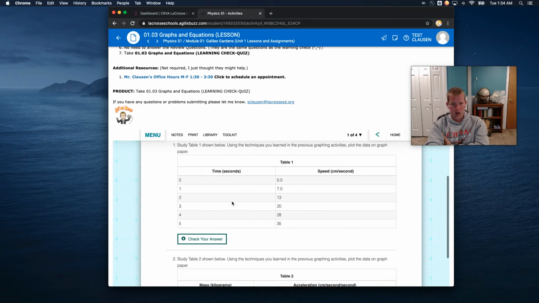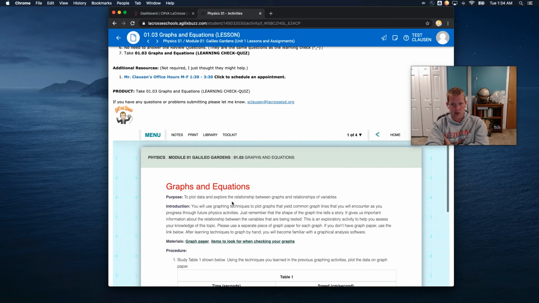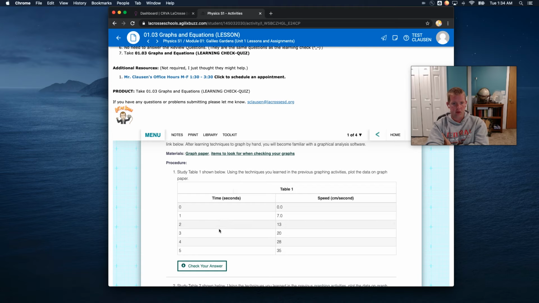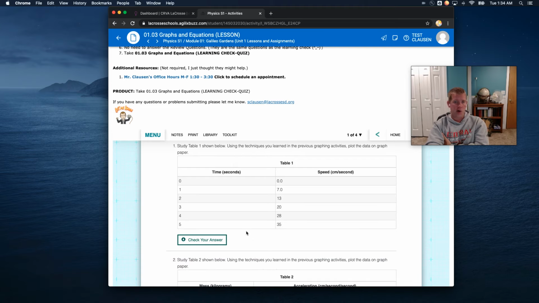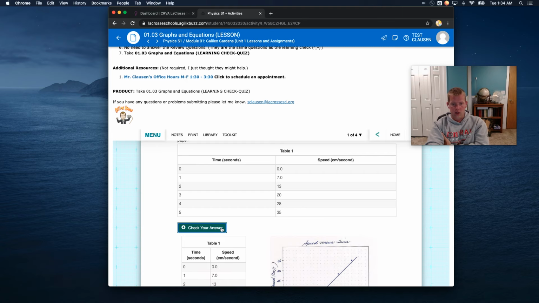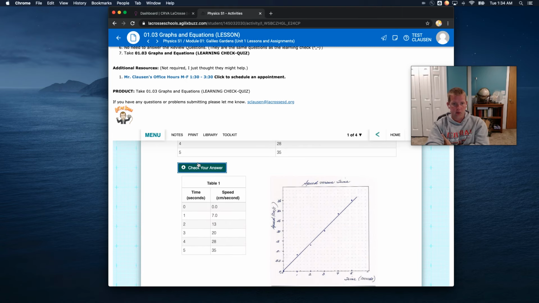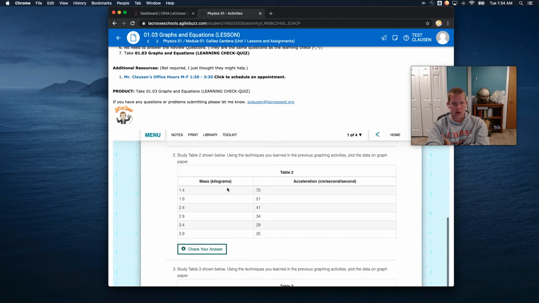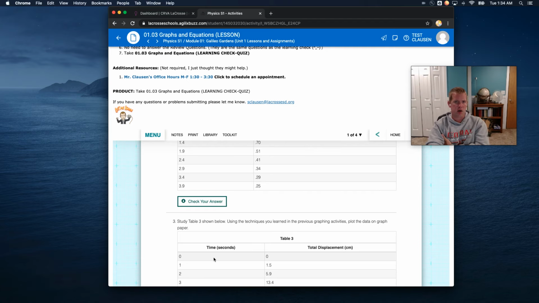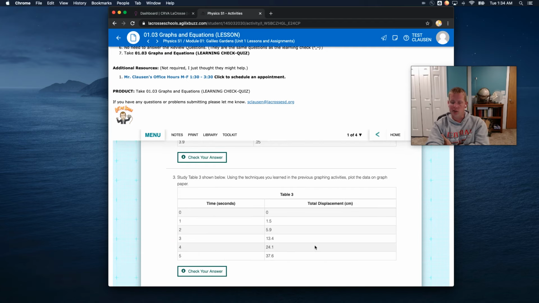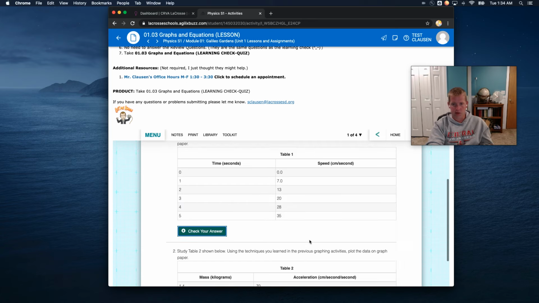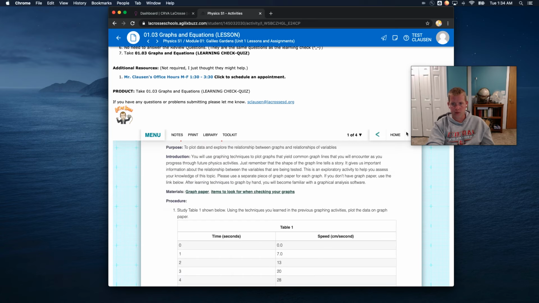Right here, so here's the first slide. What I really recommend is that you actually try to graph this just to see how well you did. You can literally just click right here and it tells you the answer, but the goal is to practice to see how you're doing. There are three of them. Just sketch them out real quick on a piece of paper and then check your answers. Like I said, you wouldn't necessarily have to put that in your notebook if you didn't want to.